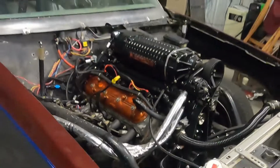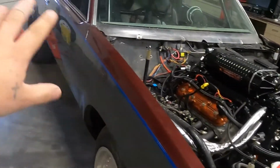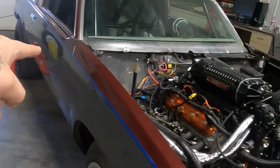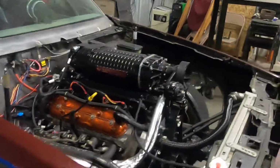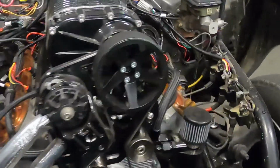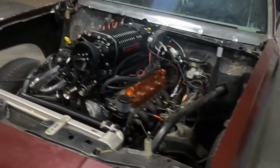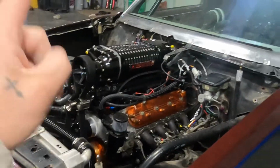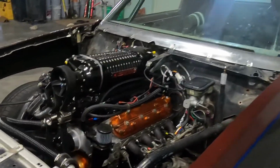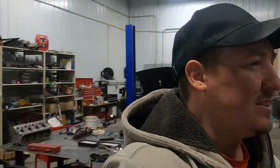So I probably haven't walked you guys through this either. On this, we redid the whole fuel system. I added another fuel pump because we were running the 4303 Magna Fuel, and it topped it out with this big, gigantic monster of a pulley on here. It still makes 15 pounds of boost with this particular engine setup. And at 15 pounds of boost, it was way over maxing that 4303. Like 130. What was it?